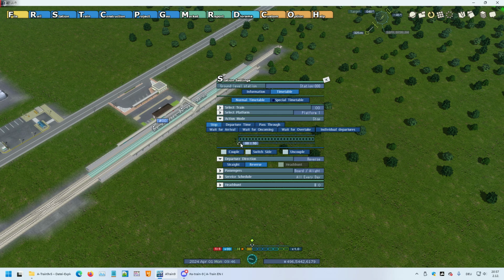Again, every 10 minutes it's doing something. This basically makes us independent from any schedules, so it just commutes between two stations back and forth. But in most cases you want your train's departure at certain times.